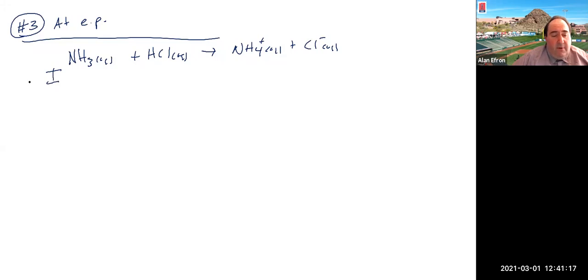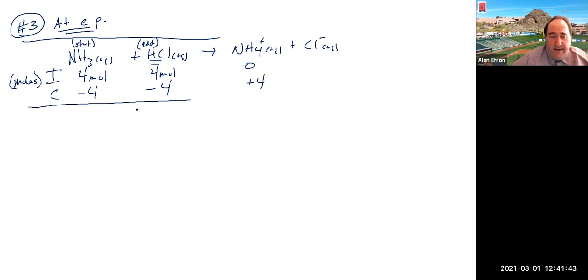Initially here, again, we're going to do moles. I'm going to use my made up 4 moles. But again, because we're at the equivalence point, we know we should have the exact same amount of HCl that's being added, right? So I know this number should be 4 moles. This would be 0. Change here again would be 4 moles. You can't really pick the wrong number. That means at equivalence, there's 0, 0, and 4 moles. Convert that back into molarity at this point.